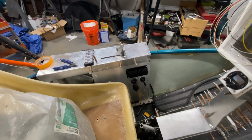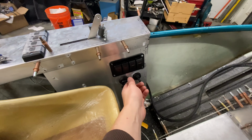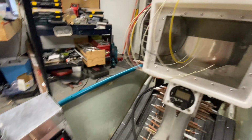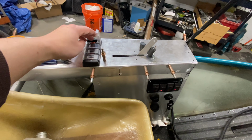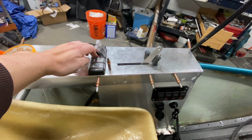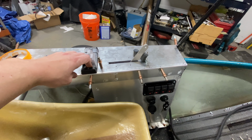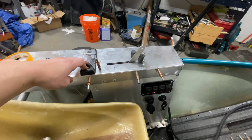So we've reached a huge milestone, because everything's hooked up now. Had a little bit of troubleshooting to do, but if I do this, you'll notice we have life here. This would be our avionics power, which obviously we don't have any avionics yet, but that's now hot up there. But we've also got power elsewhere. So for instance, if I do this and this, you'll hear our fuel pumps going in the back. Those are functioning. These are functioning. This is not avionics. This is engine computer power, ignition power, I should say. And those are working.